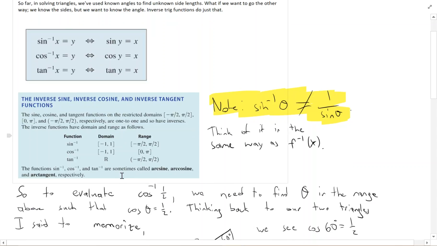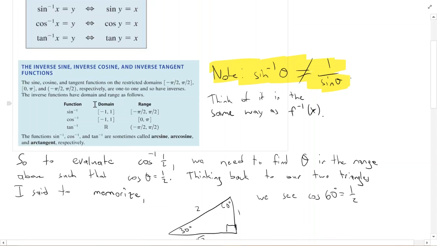So a couple things. Here are the definitions of inverse sine, inverse cosine, and inverse tangent. Again, sometimes you might hear them called arc sine, arc cosine, or arc tangent. But one thing to make sure you notice is that when we use this notation, it's sine to the negative 1 power. That is not actually to the negative 1 power. Just like when we have f inverse, that's not 1 over f of x, that's not f to the negative 1. It's written that way, but it's f inverse.